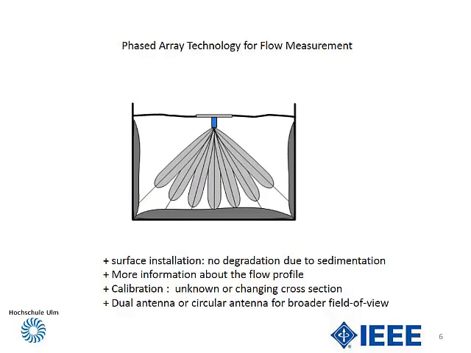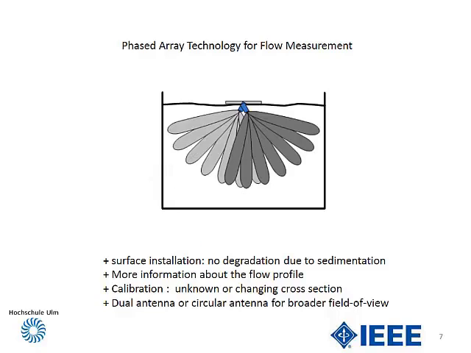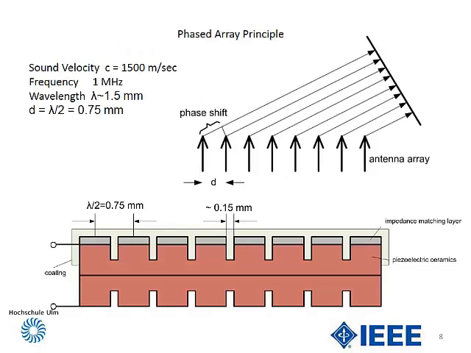The phased array is also able to adapt to changing cross sections, which may be possible if the water level changes or if there is sedimentation on the walls. For high performance solutions, we propose a dual array sensor which covers almost 100% of the cross section. Phased array technology enables, by phase shift from element to element, to direct beams in any direction within the coverage of plus minus 60 degrees.